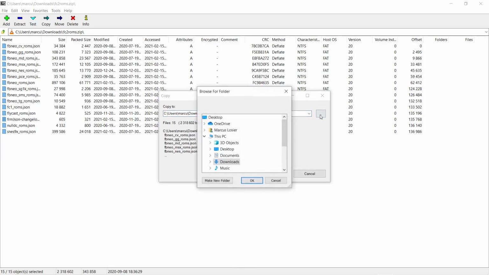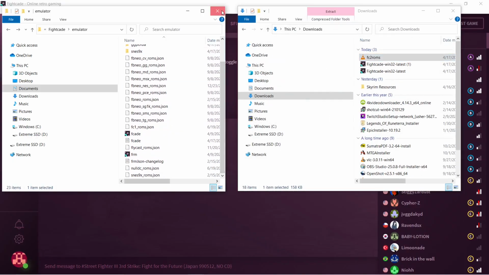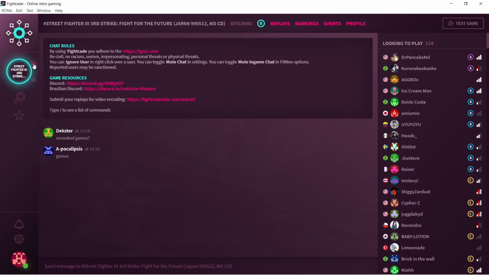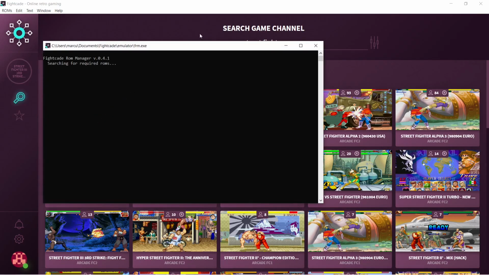And then I'm going to find Fightcade through this. Should be in my documents. Fightcade. The emulator. And then you're going to just dump these files right into the emulator. I've already done this on my last recording, so I'm not going to hit OK right here. But you need to get these files from here into the emulator folder on Fightcade. Alright, it looks like they're in there now. Here we go. It's starting up, and it's going to automatically download the files we need to play the game. When this is done, I'll show you how to set up a controller for this game.